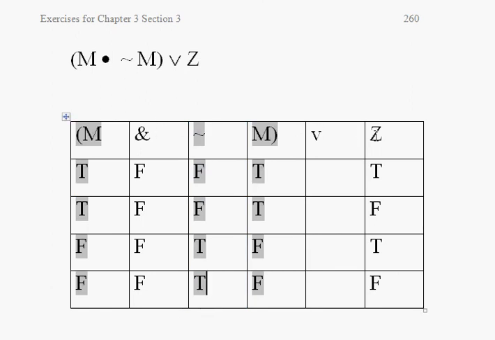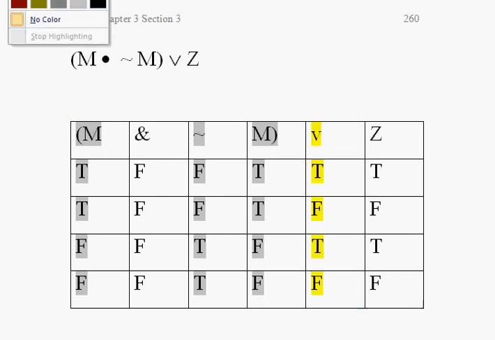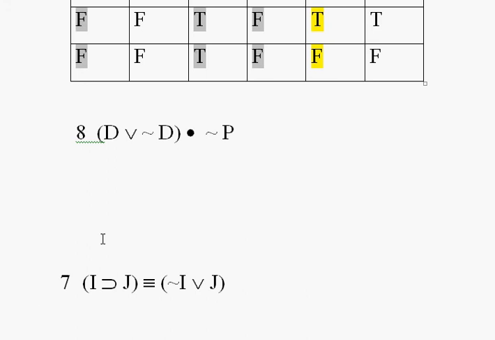We don't want to confuse where our I is. So we're going to compare now the one under the ampersand to the Z. And true wedge false is true, false wedge false is false. And we now know already that since on one line it's true, one line is false, it's contingent. But we'll go ahead and finish this true and then false. Okay? And then leave the other two where they are. That way we see what the last lines you were comparing, and they're done. Okay? So let's do another one of these.